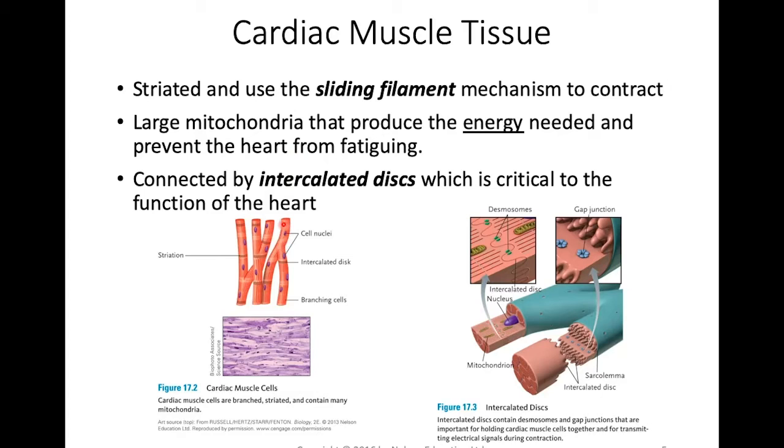And now a way that we can transmit the electrical signals smoothly throughout and make sure that those cardiac muscle cells are anchored to one another are those special features known as the intercalated discs. Remember, the intercalated discs are made up of two different types of junctions. We have the desmosomes that anchor the adjacent cardiac cells together. And then we also have the presence of gap junctions. And the gap junctions are there to allow for sodium to be able to rush in and out of the cells to be able to produce those action potentials.